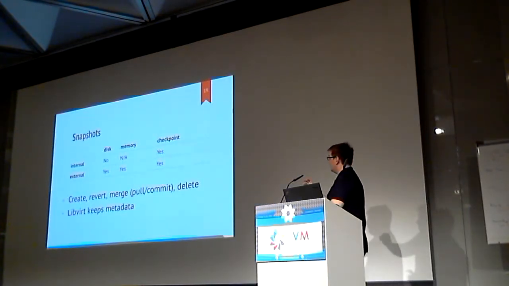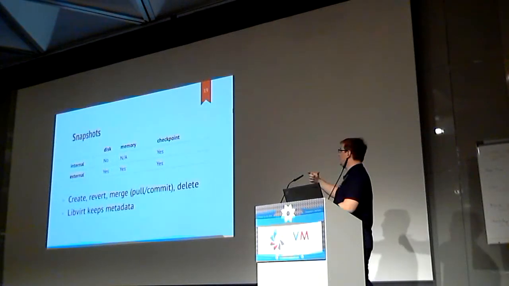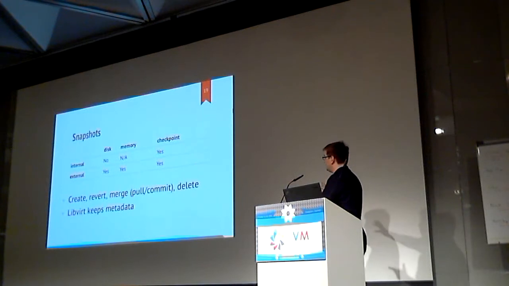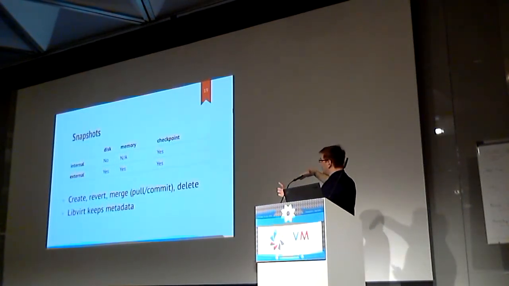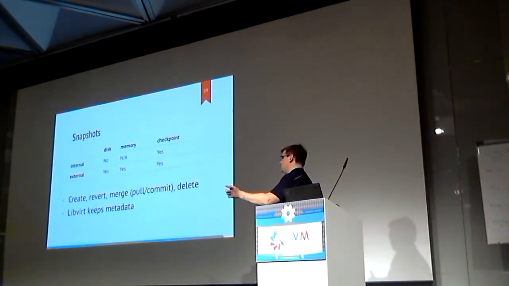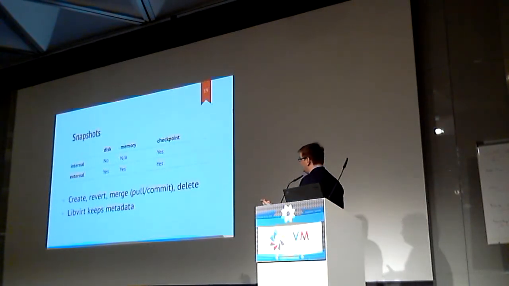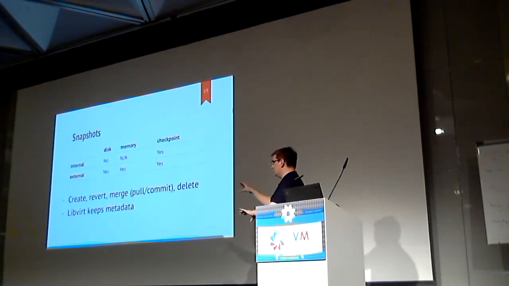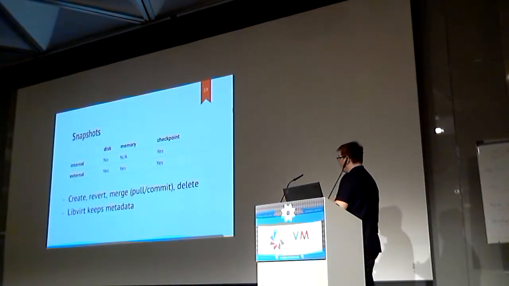I'd say that in libvirt it is possible to basically do a snapshot of a disk only, or do a memory-only snapshot, or combine these together so you get a checkpoint. And the other axis is whether a snapshot is internal, which means it is kept in the QCOW file, or it is external, which means a new file is created over the existing disk.